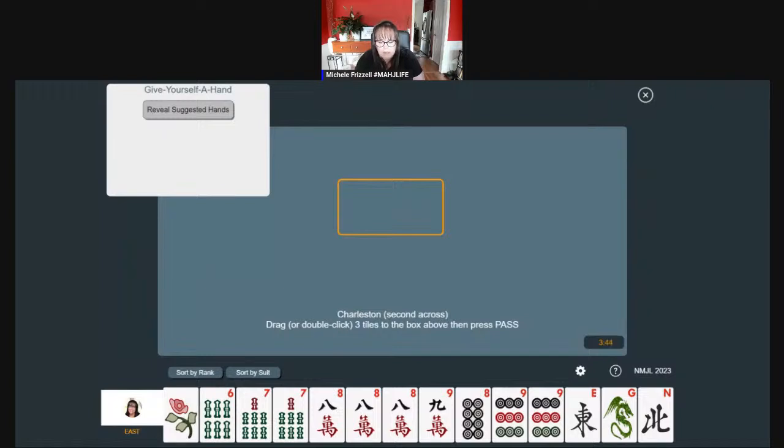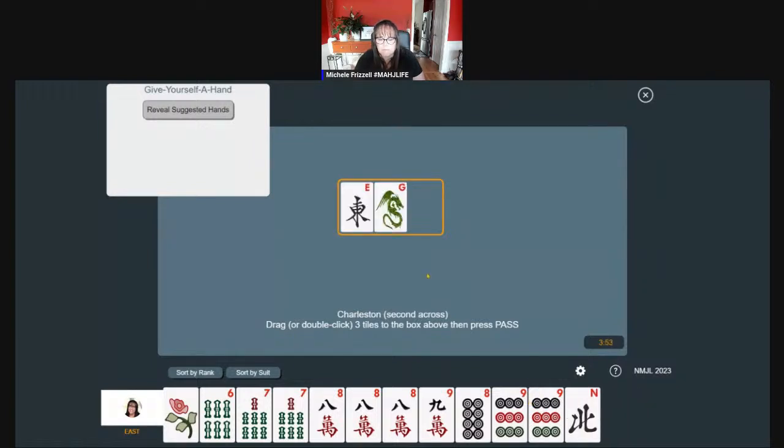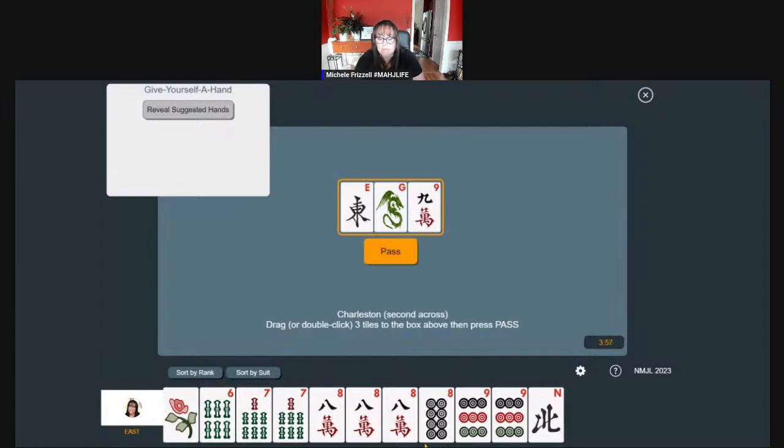Do you see that? 5th hand down on the right, mixed suit kongs. 7, 8, 9. East green can go. I think I would do it. We have a hand with no gaps.